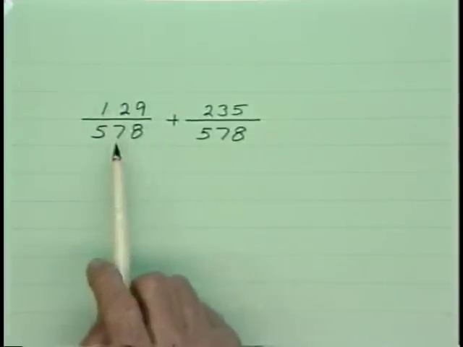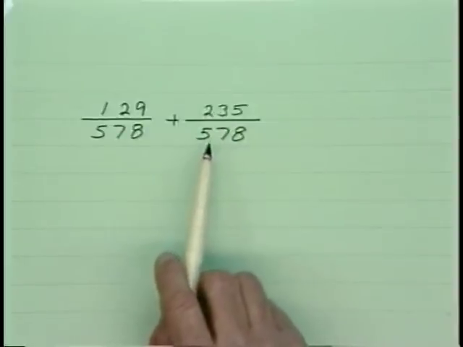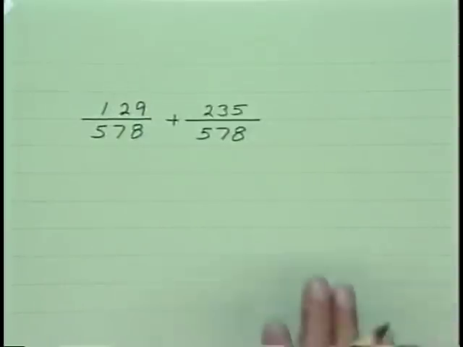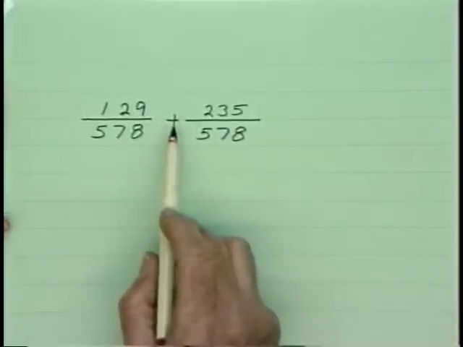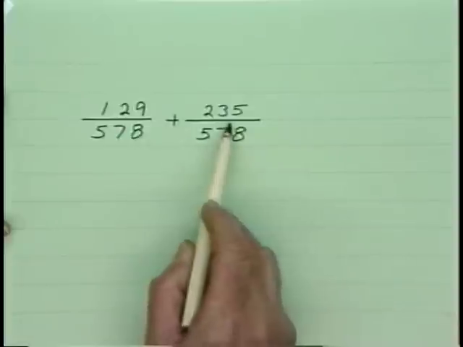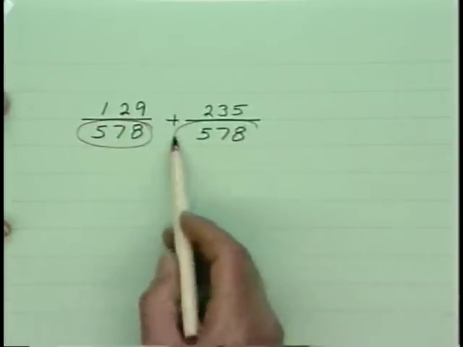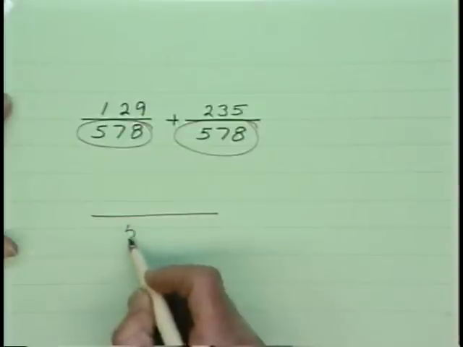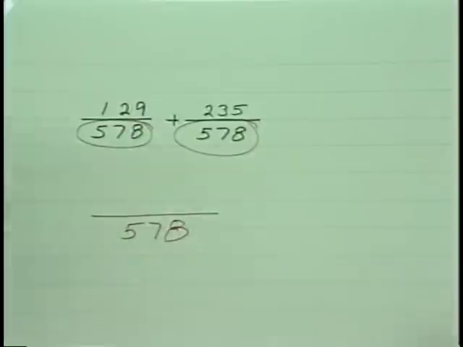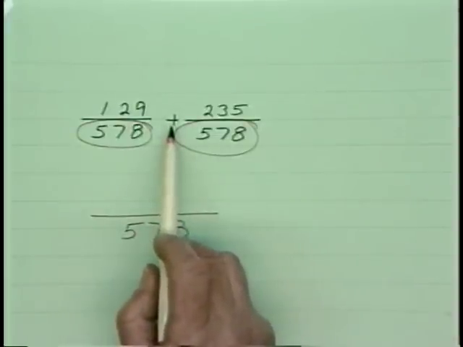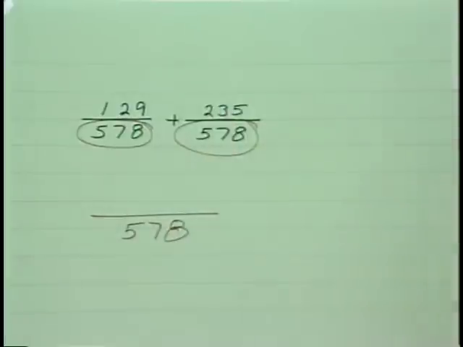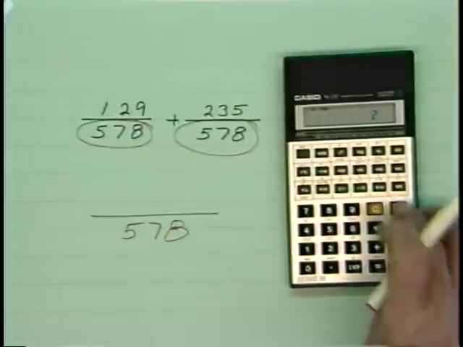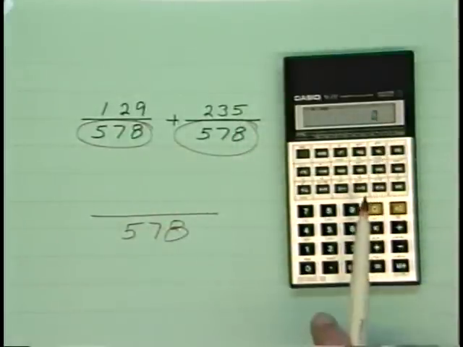And if the numerators and denominators get larger or messier, it really doesn't make the problem harder, just involves a little bit more time of doing the same thing. The first thing you look at when you have an addition or subtraction of fractions is the question, are the denominators the same? If they are, then that becomes the denominator of the answer. Just that simple. Then you simply add, or as it will turn out, subtract, if that's the case, the numerators. And if it gets messy, you simply use paper and pencil and be careful, or you use a calculator.